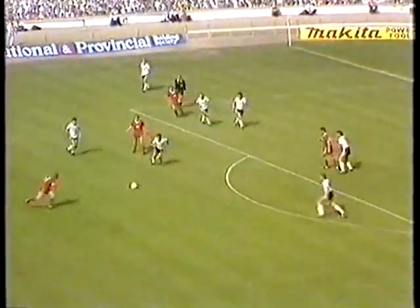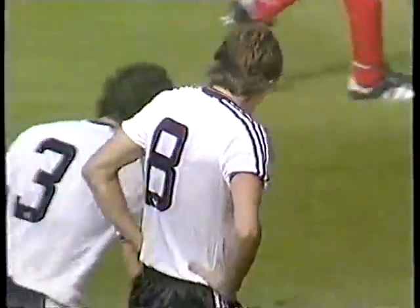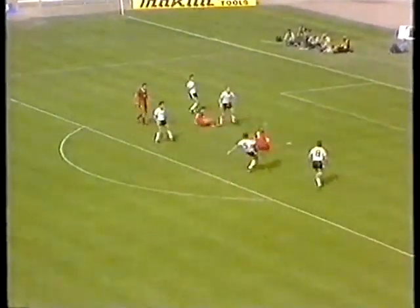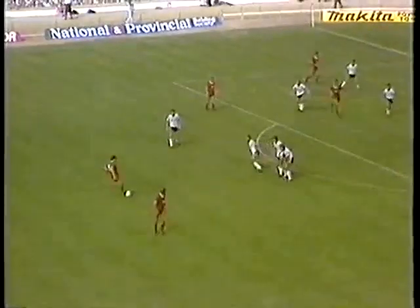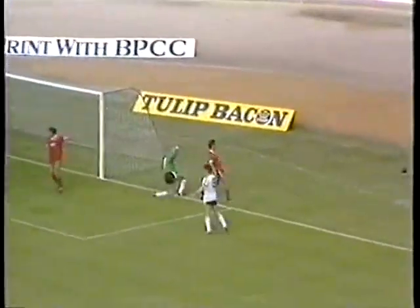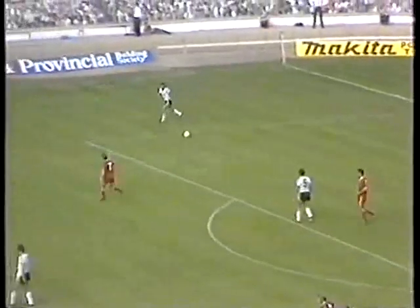Kennedy, Dalglish, Lee, this hits Moran. Well, Arnold Muhren, not renowned for his defensive qualities, maybe, but that was an important challenge because Dalglish seemed to be lining up the equaliser there. We're right at the end of the first half. Lawrenson comes in with the header, and Gary Bailey has made, it seemed, his first miscalculation, but the linesman flagged to penalise Ian Rush.